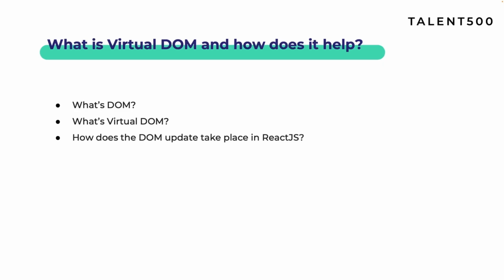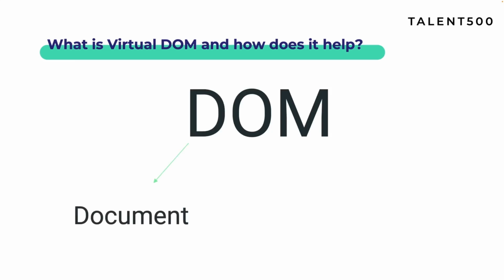Our next question is, what is virtual DOM and how does it help? To answer this question, we will touch base on a few concepts like what is DOM, what is virtual DOM, and how the DOM update takes place in React.js. So let's understand what is DOM. DOM is nothing but document object model. So what is document object model and how does it help?